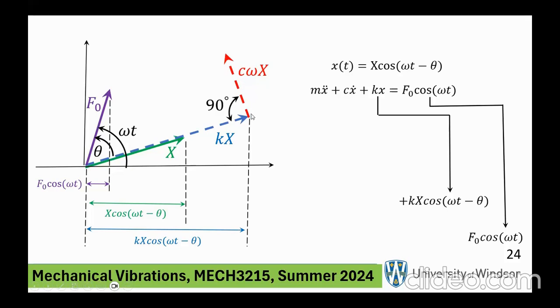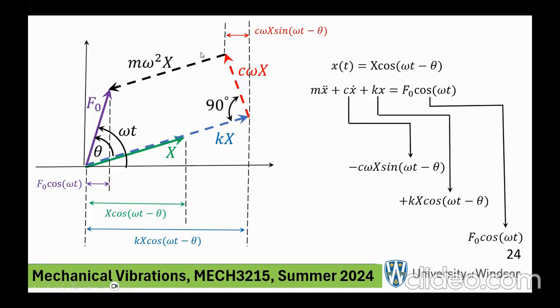This is the damping force, and it's drawn for you right here. The projections are drawn for you here. Okay. And here is the inertia force, mass times acceleration basically, which is right there. So if you look at this expression, the sum of these will be equal to the projection of that on the horizontal axis. So this is resolving everything on the horizontal axis. Okay, and you get that equation. This is called the phasor diagram.